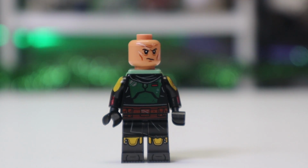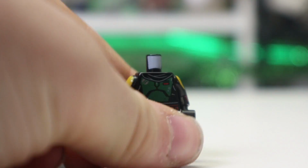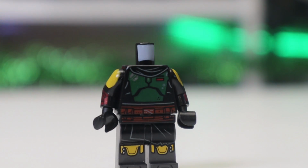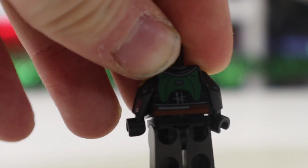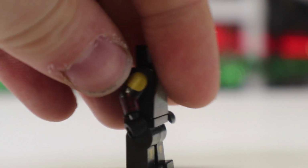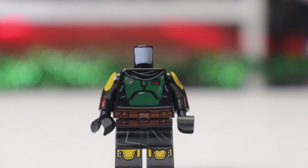We'll talk about the helmet in a second. But first off, I do want to take off the torso just quickly so you can look at it. One of the most beautiful pieces, I think, in my opinion, in LEGO Star Wars, period. You do get the arm printing right here. You get all that yellow. You get the arm bracelets. You also do get the back printing with all that dark green and the belt. And you also do get the red wrist launchers on his arm. And then you also do get all of that beautiful, beautiful torso printing, which I guess LEGO might have to update for Book of Boba Fett, but they probably won't.